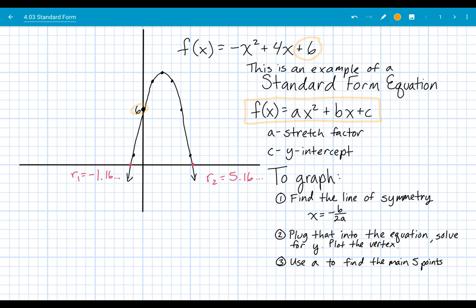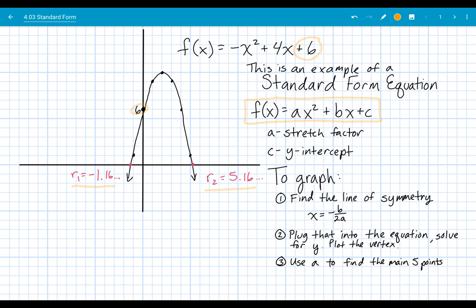The nice thing about this, even though I picked one that had a nice vertex, the roots are terrible. They're decimals. They're really hard. They have decimals that just go on and on and on. And I was able to find them because from standard form, we're going to learn a fancy trick next week that will teach you how to find the roots even when they are really weird decimals.